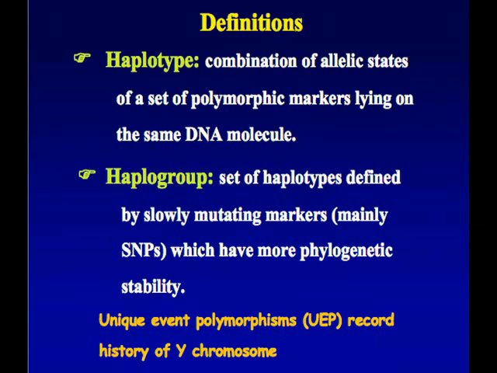The haplogroup is the categorization of these haplotypes. Certain haplotypes share certain features in common. Using an automobile analogy: haplotypes could be the different cars with different identification numbers and special features, while haplogroups could be Toyota, Chevrolet, Ford, Mercedes — or categories like sports cars versus trucks versus sedans. With Y chromosomes, haplogroups are defined by certain SNPs, and the site and state of that allele places individuals in a particular group. For example, SNP 17 allele A might belong to haplogroup 3 — so everybody who has that allele is in that group.